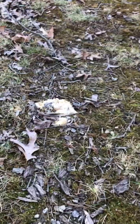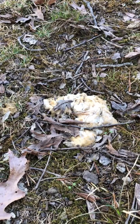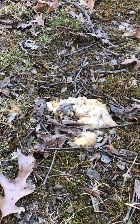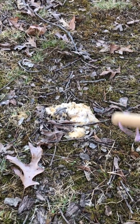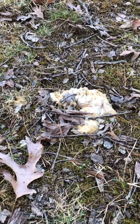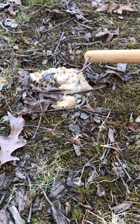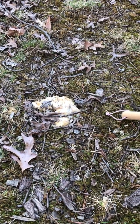Okay guys, we found the weird thing already while we're going down to the flower fields. Now I'm going to give y'all a second to guess what this is. I don't want to touch it, but did y'all guess it? This is an owl pellet. When owls hunt down a mouse or a creature, they eat that creature, and since they can't digest the bones and the fur, they throw it up onto the floor, and this is what they call an owl pellet. It's pretty cool. Let's move on.